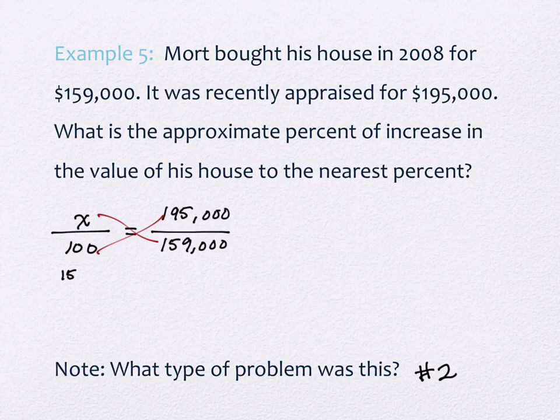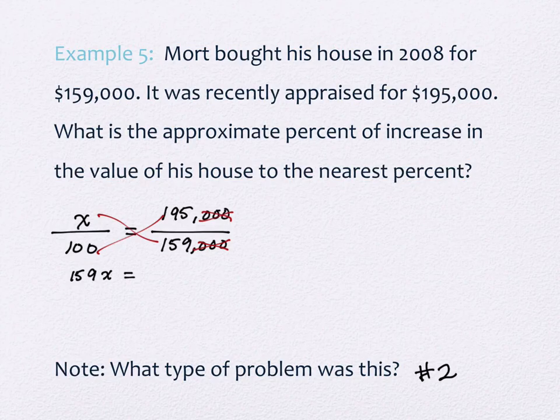I have 159,000. Actually, you know what? Are you guys okay with me crossing out some zeros so that we can deal with some smaller numbers? Like, are you good with this? You can only do this with zeros, right? Don't go doing this to other numbers. I've had students try that for me before. That's not going to work. The zeros are the only ones that work. It'll just keep our numbers a little bit smaller. If this bothers you, keep your numbers long and it'll be fine, okay? Your calculator can handle it just fine.